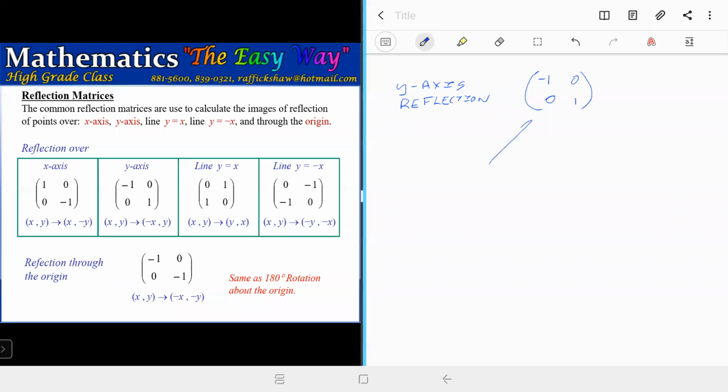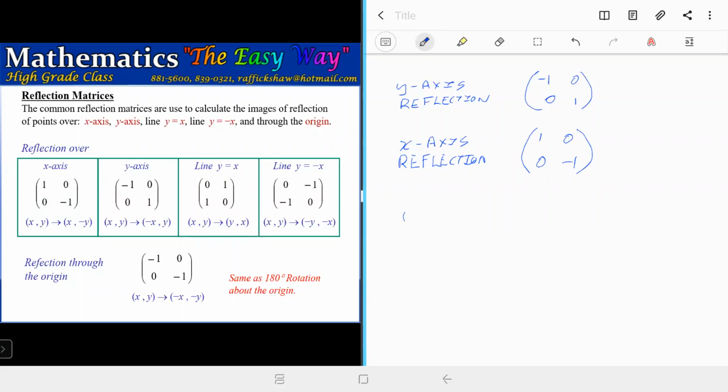If this is the y-axis reflection matrix, then the x-axis reflection one is easy, because I just interchange the negative and the 1 up there. So the x-axis reflection is easy to remember now. I just make sure that we know the y-axis one that has the first -1 in it, and therefore I also know the x-axis one. The -1 and the 1 interchange places. That's the x-axis reflection. Easy like that.